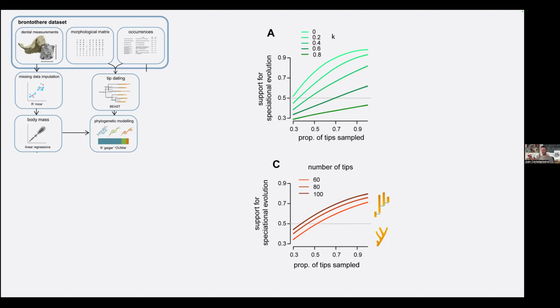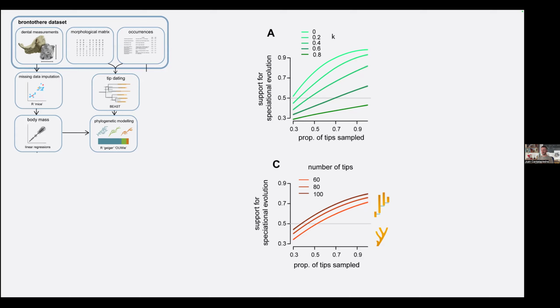Is the take-home message here that even if you simulate a model of speciational evolution, where the evolution in the simulation is concentrated in the speciation events, the moment you start to degrade the tree and you are less able to sample a species, this model is more and more recovered as a gradualistic model?